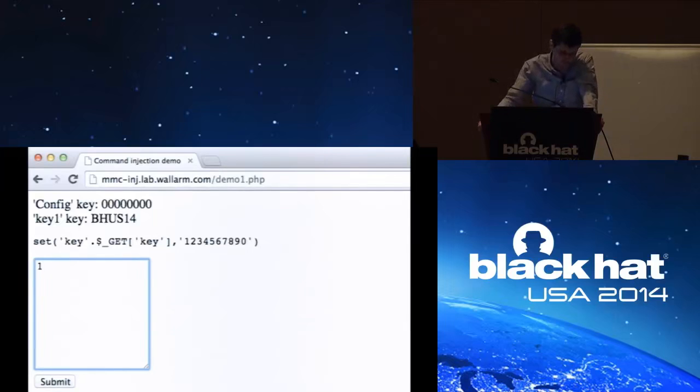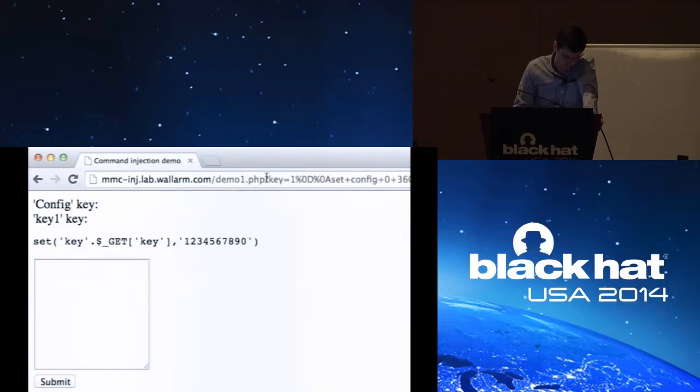Send the attack vector again, with our first byte, then a new command delimiter, and then put in new commands, for example, a storage command set, and try to overwrite the arbitrary key config, and also set the flag to 0 and then 1 for time to live and 6 bytes. I'm sorry, 10 bytes, because the BHUS 18 own string has 10 bytes length. Then send it to the application and try to understand what happens.